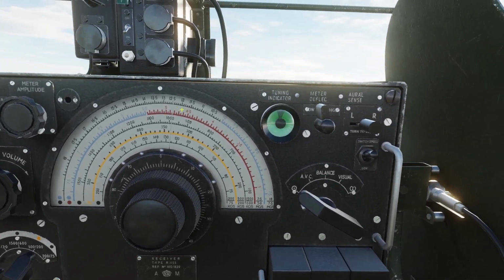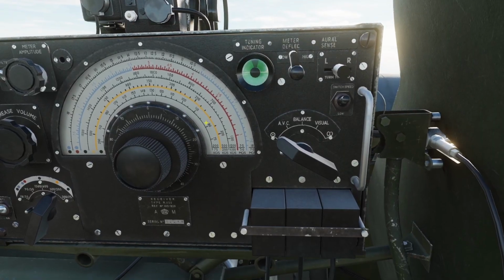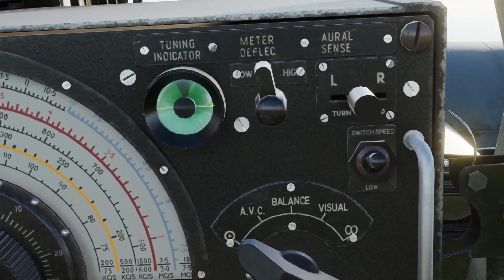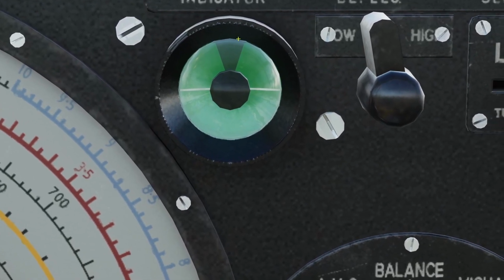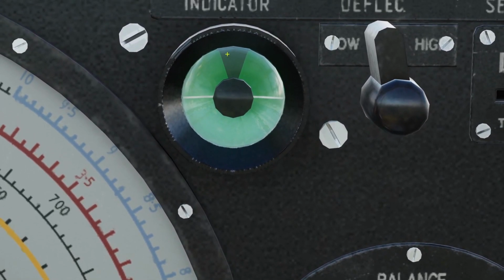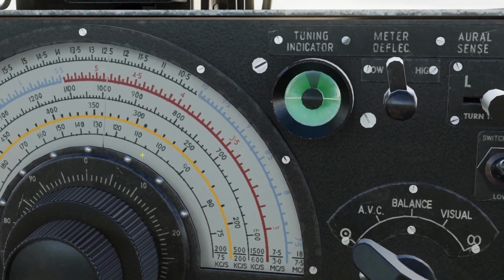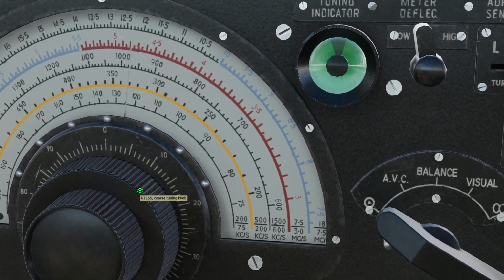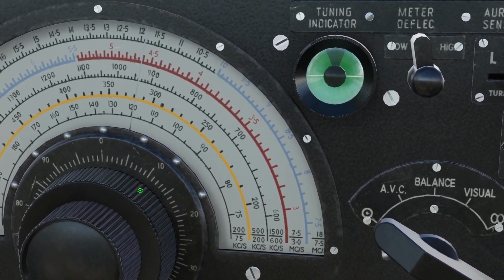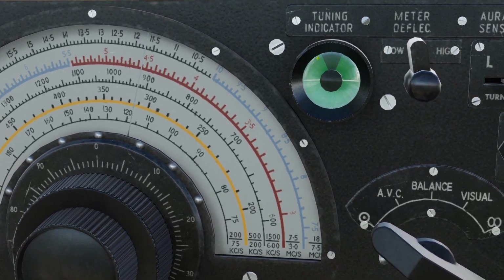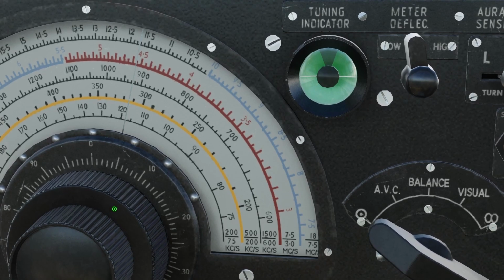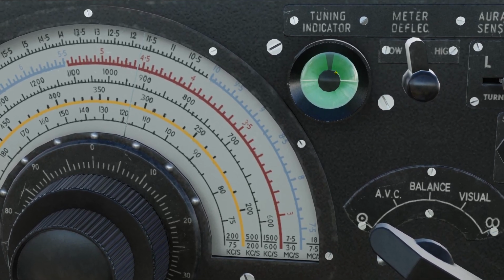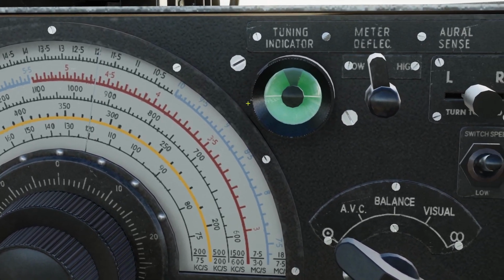And there you go, you can hear that Morse code now. One thing to note is that this radio has this little green eye here, which is the tuning indicator. So these two lines will come toward the center more, the stronger the signal is. If I move this guy away from the signal, you can see the lines spread out to the sides, but once I tune it into something, then they move toward the center. So you can use this little green thing to help you tune in.